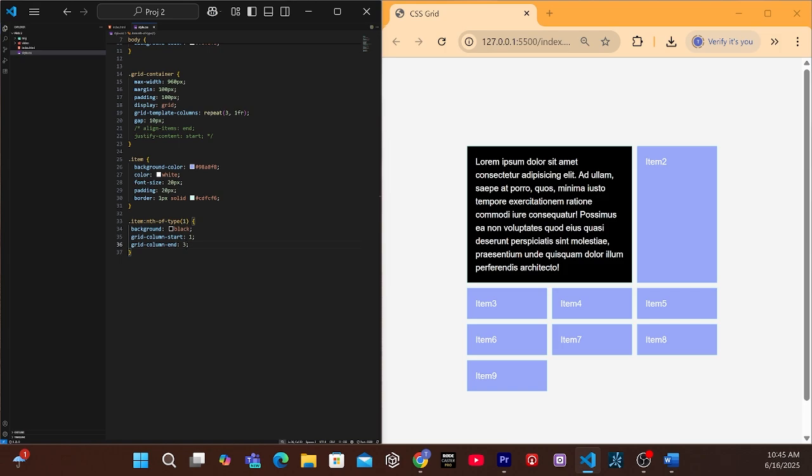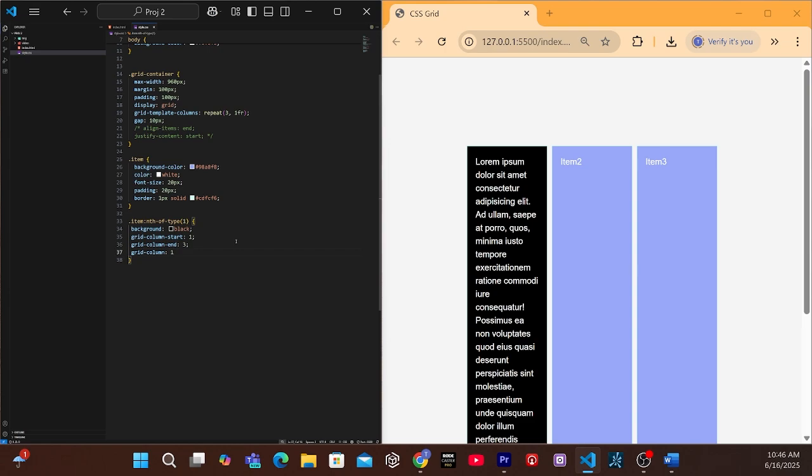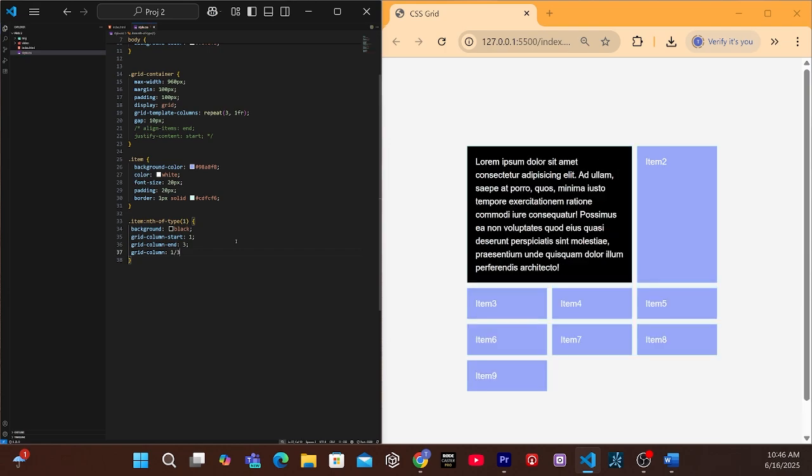Another way to do this is to comment out the grid column start and end, and instead have grid column 1 / 3. Okay, so instead of saying grid column start, grid column end, we can also say grid column 1 / 3, and we can comment out these, get the same thing.